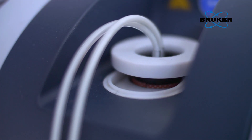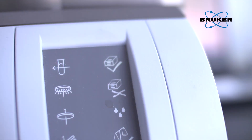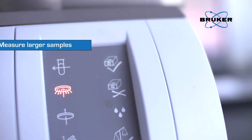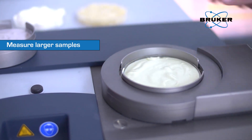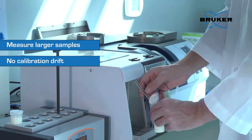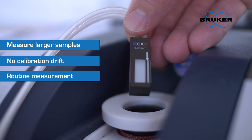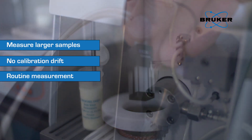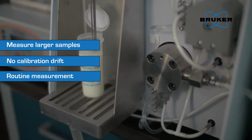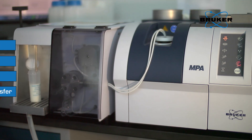Some of the benefits of FT-NIR instrumentation consist of being able to measure larger samples to average out sample inhomogeneity, having no calibration drift or cell replacement required as the ports' flow cells for liquid measurements are wear-free, routine measurement of high viscosity samples thanks to larger tube and flow, and seamlessly transferring calibrations between different instruments — every instrument is a master.